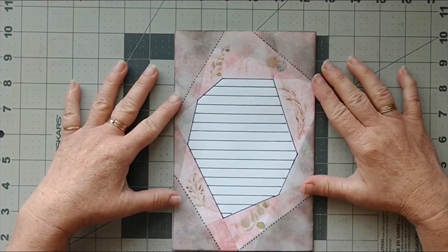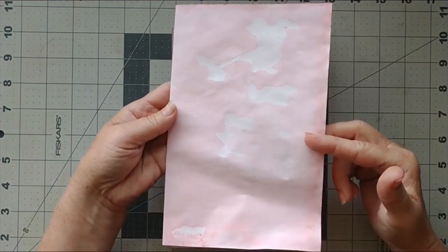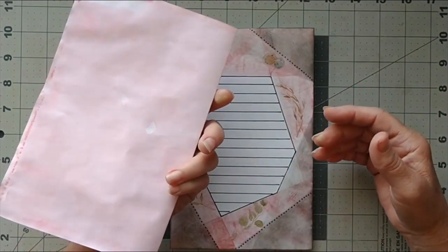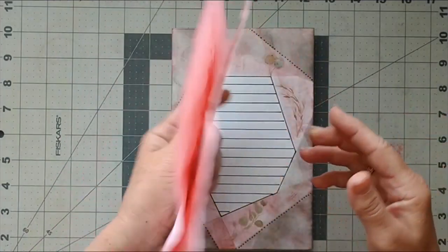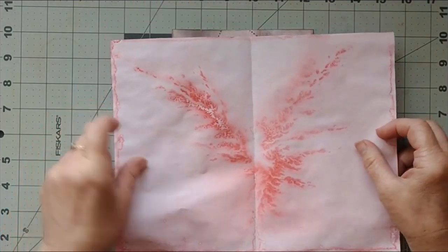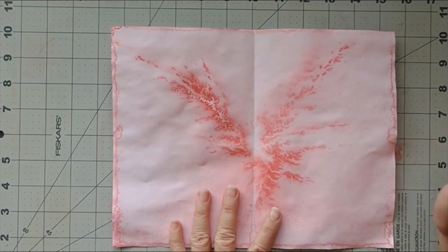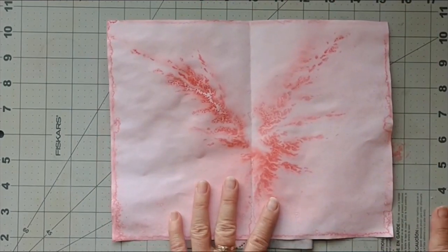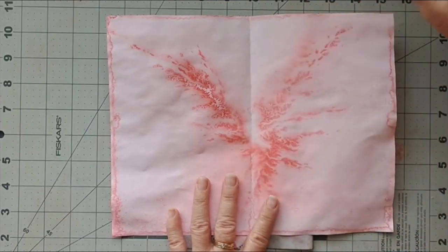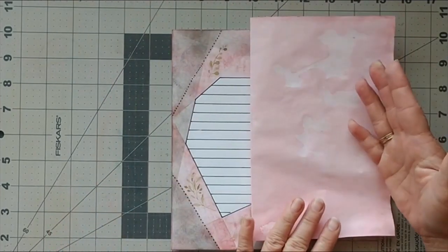Let me show you — I have another piece of paper that I did stain using just water and a couple of drops of red food coloring, then laid it outside in the sun. There are bubbles, blotches, and pooling. The best part is this sort of butterfly fanning pattern that was totally unexpected — I'm in love with it. It's just so beautiful, with all this bordering that happened as the water dried and pooled.